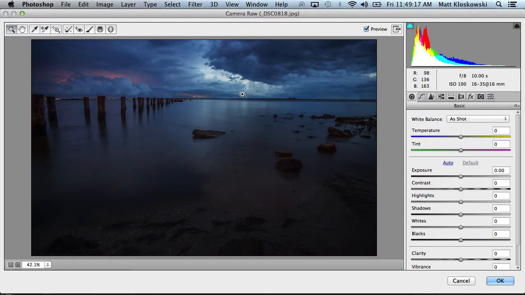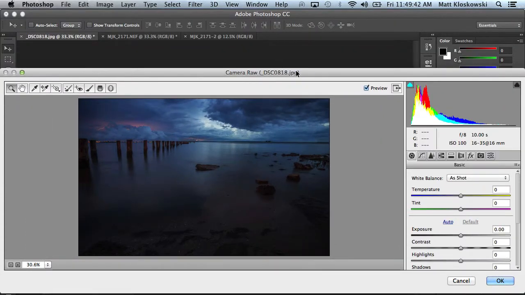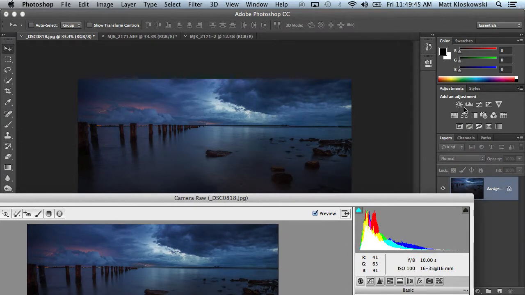If you're wondering, what I find is it just depends kind of when you started using Photoshop. If you started using Photoshop after you're already shooting RAW, a lot of people are already using Camera Raw. Or, by the way, this looks the same as it does for Lightroom. All these controls are the same. But if you used Photoshop way, way back, and you used levels and curves and all these adjustments inside the adjustments panel, color balance, levels, curves, photo filters, brightness, contrast, all these different filters, you may have gotten used to a particular workflow.